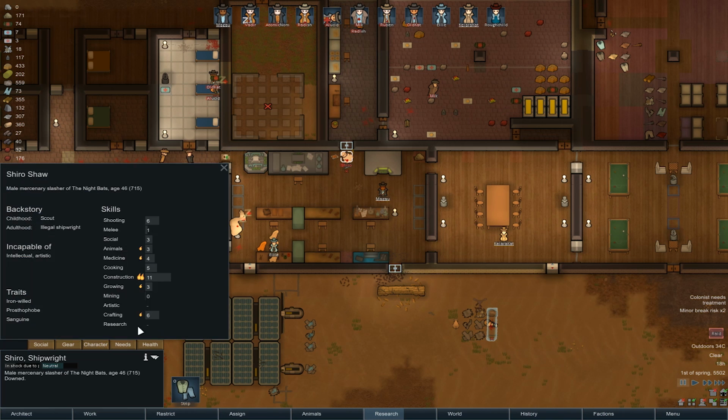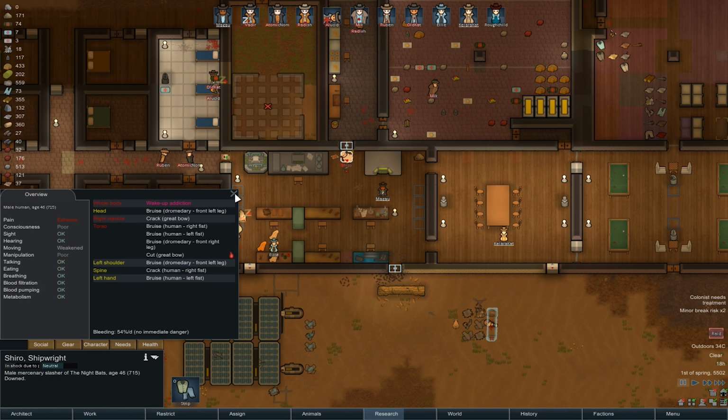How about Shiro the moronic? Iron-willed, prostophobe, sanguine. Woo! Pretty impossible to break. Got a wake-up addiction, but we could probably deal with that.